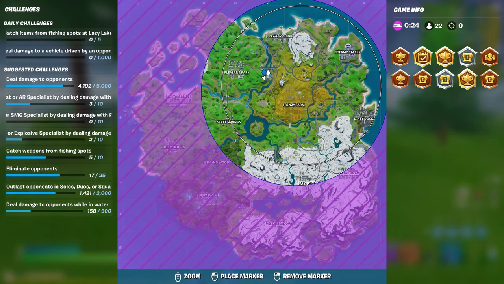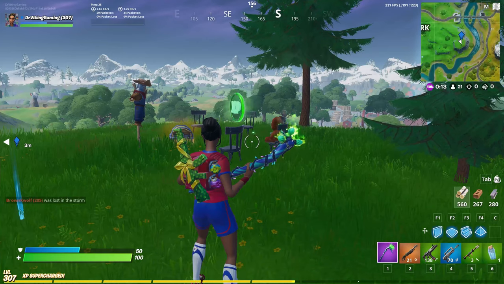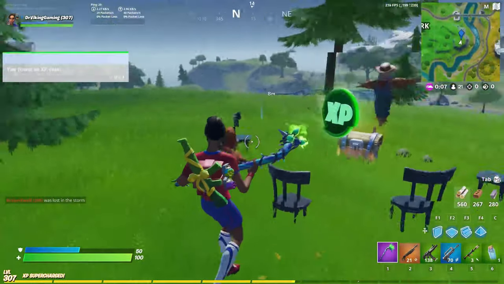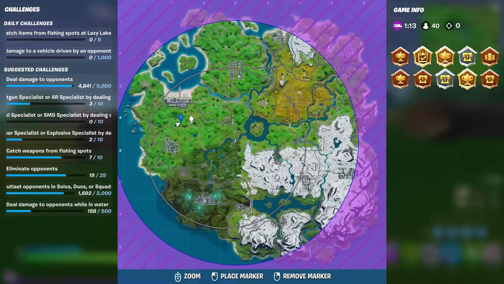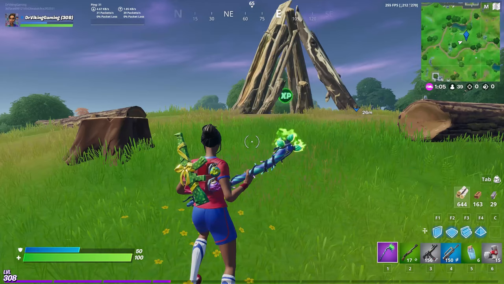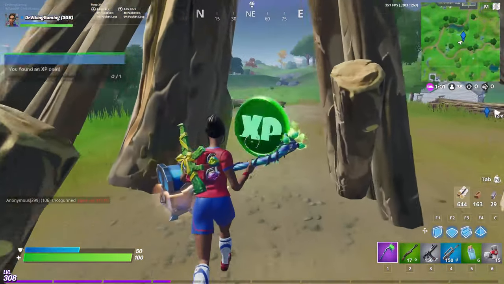From here, head over to the east of Pleasant Park on the blue marker, overlooking the amazing stream close to the circle of trees. There's a semicircle of chairs and an XP coin. Continue down south of Sweaty. Put on your deodorant and antiperspirant. We're headed over to the timber tent. Grab the XP coin.